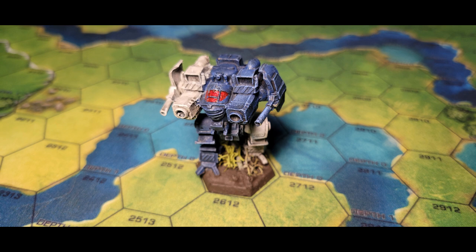Sure, the Atlas was cool, and I did like running assault mechs in that game, but this thing was on a whole other level. I could walk up to something, point at it, fire, and it was gone. I had a tendency to set everything to Alpha Strike back in those days because I didn't understand what heat management was when I was a kid. And I wondered why I shut down so often. But the Fafnir feels like it was built for Alpha Striking, especially at long range.